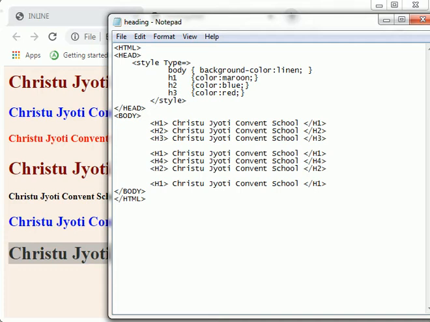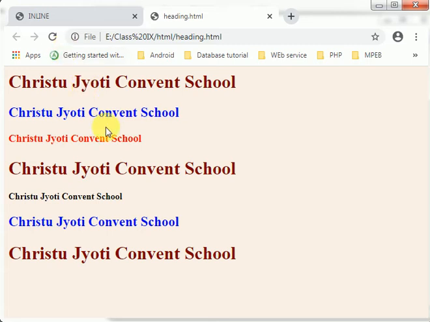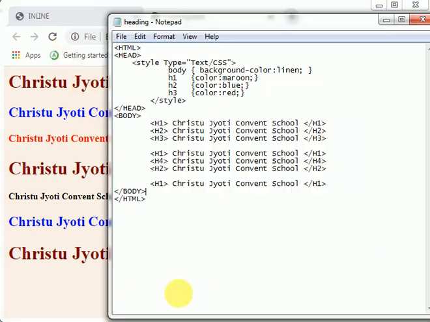Actually there are different types of style sheet technology we can use on the web. So here we can specify the CSS type. This will tell the browsers that we are using CSS as the document style sheet language. Okay, so for that purpose you can use this one. Now when you go on the web page and refresh, it's the same. So here you can specify your type also.